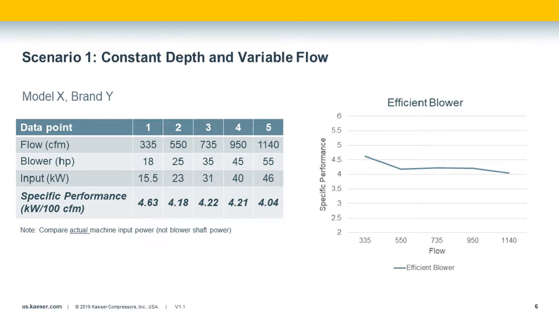The ISO standard is also based in measured values and not so much estimated values. The losses in the motor and the VFD are not linear, so by saying that the blower shaft power is plus 8% from this input power does not always apply across the entire range of the unit. Some technology, this impact is not as great as others. For this efficient blower, we can see the curve is relatively flat.